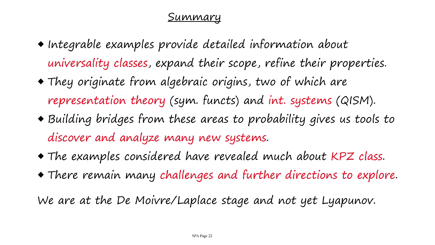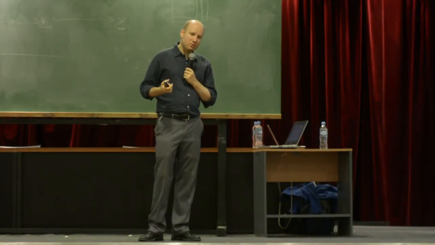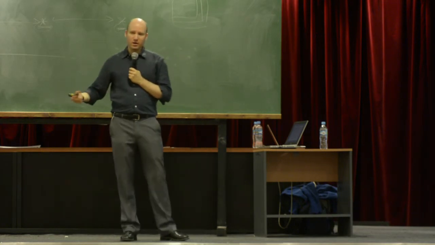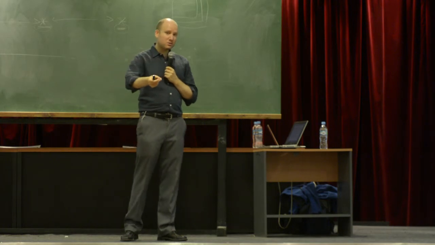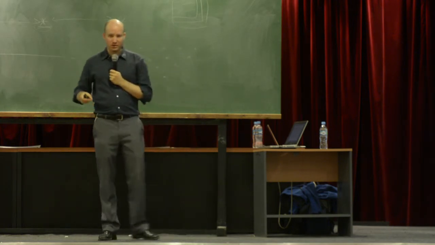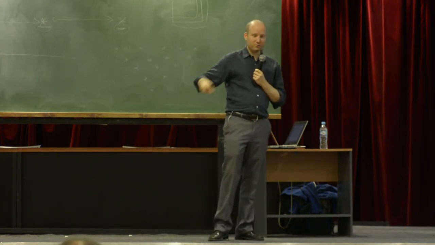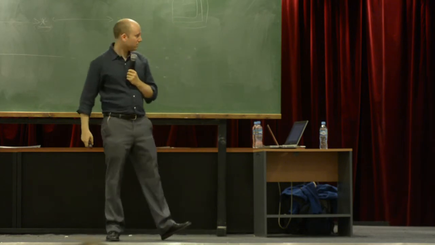The idea that I wanted to get across to you over the course of this talk is that integrable probabilistic systems provide you with a means to both expand as well as refine your understanding of universality classes. Just like the Gaussian distribution was first discovered through exact formulas, so true is it that these KPZ and various other universality classes have first been discovered through these approaches.